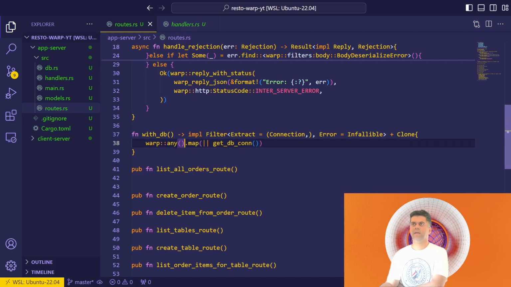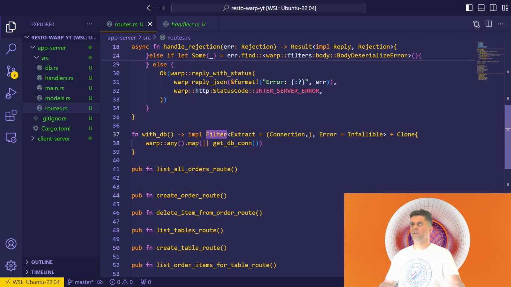It basically means any type of request can be processed when I say warp any. The map is basically saying that the getDB connection function is going to be run as a closure, and there won't be any arguments attached to this closure. That's how it runs. So this is what this does.